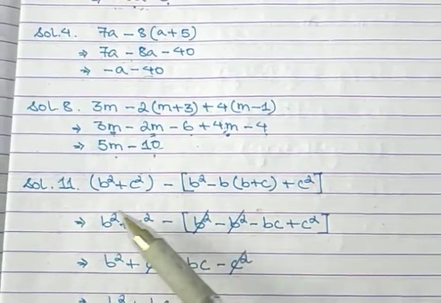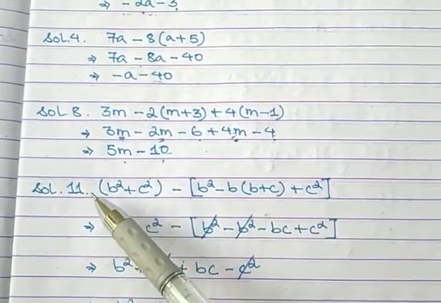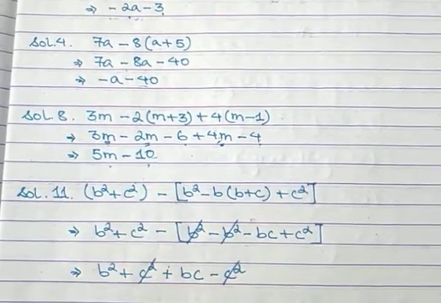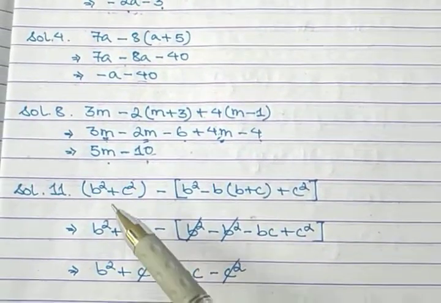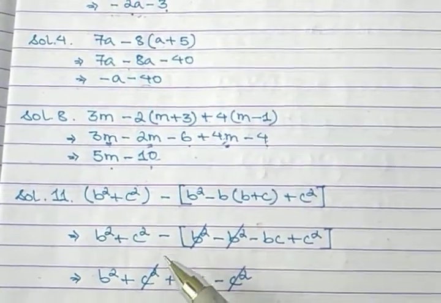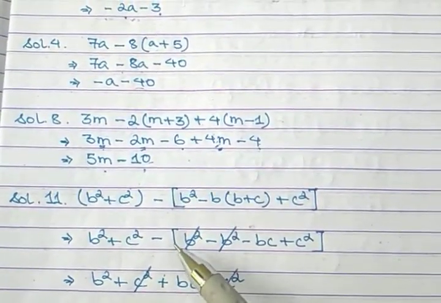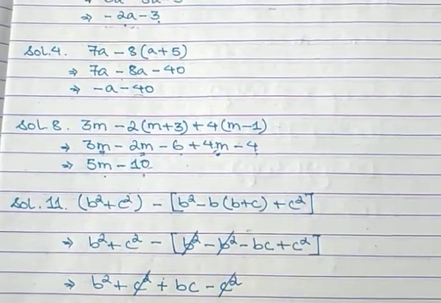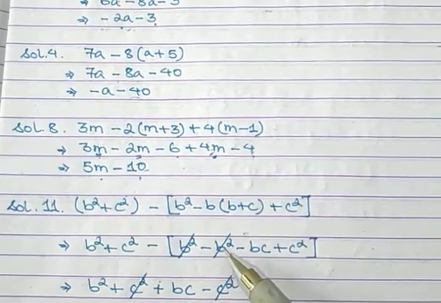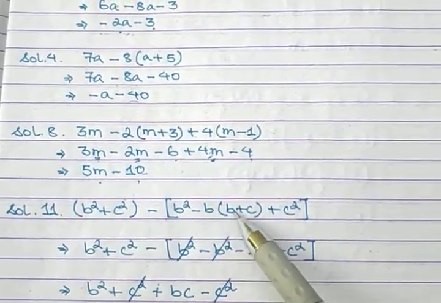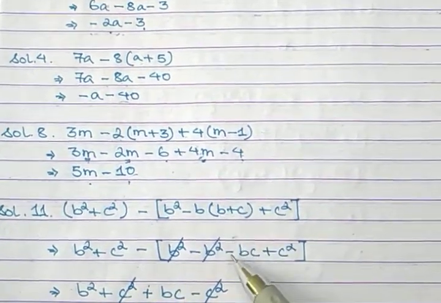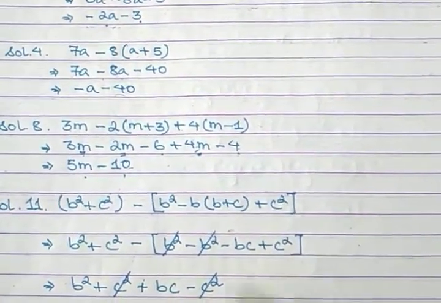Okay, now there's nothing outside the bracket, so we can just directly open up the bracket, the first bracket first, and we need to open up first bracket first. We know that, isn't it? So b square plus c square, I have directly just removed the bracket, minus I have kept third bracket as it is because there was still first bracket within the third bracket as well. So now bracket means multiplication, so minus into plus, it's minus b square, see, minus into plus, it's minus, so minus bc and plus c square.